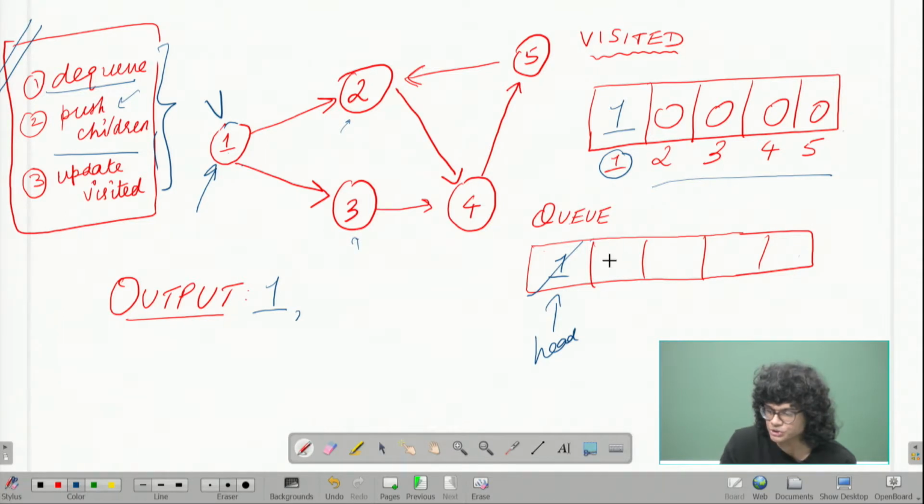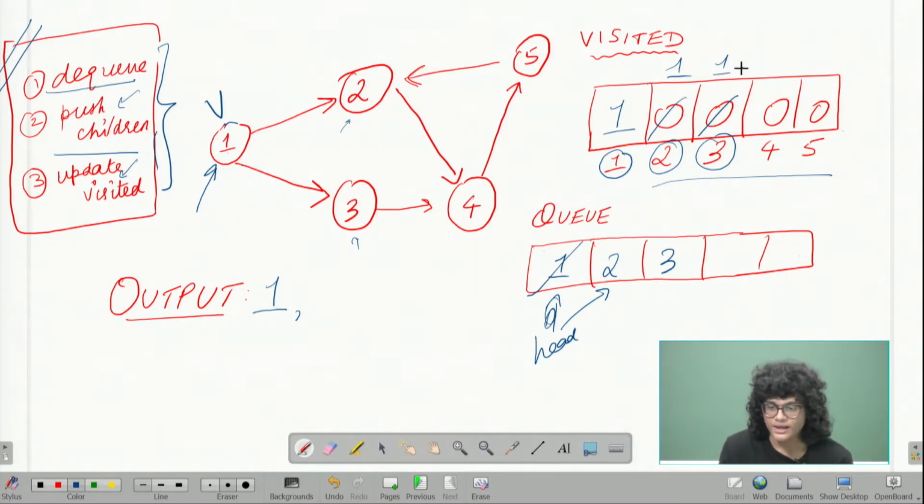So I'm going to push 2 and 3 into the queue. And as you can see, the head would now point to 2. And then I update the visited array. When I say update the visited array, I want to update saying that I have visited 2 and 3 now. Since 2 and 3 are pushed into the queue, 2 has been visited, 3 has been visited. So 2 and 3 would become 1s. So that was one iteration.